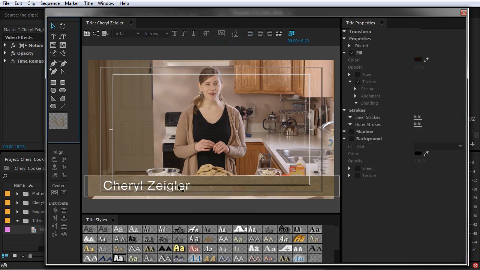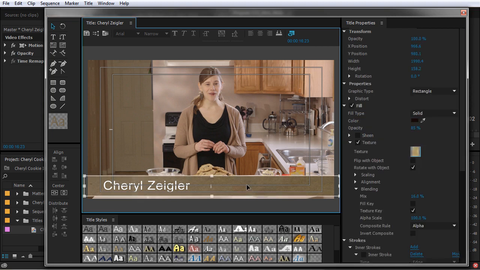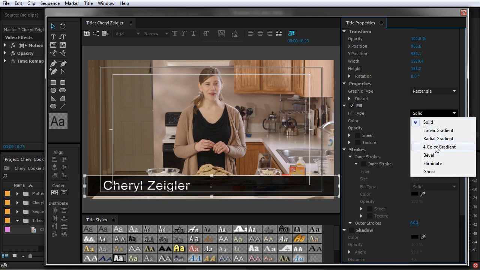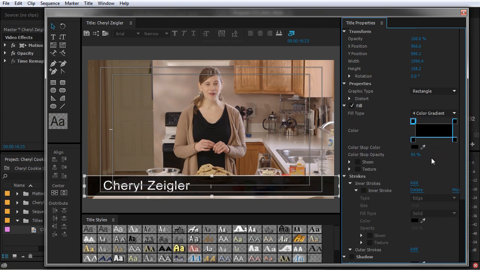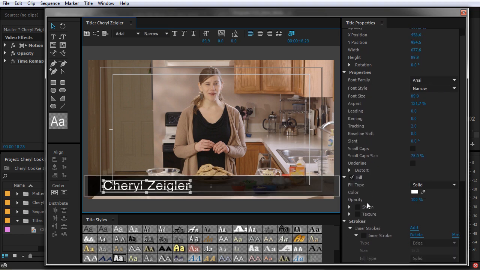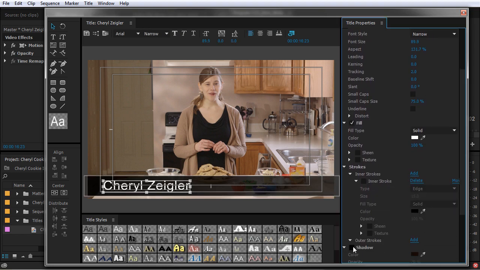If you created something that you really liked, you could save it as a template. For me, I probably wouldn't go with something like this to save as a template. I would probably take off this texture, change this color to black, and then jump into 4-color gradient so it sets all the colors to black. Then maybe select this guy here, bump it up to 90, and turn these guys down to maybe like 70, just to give a nice little gradient here. Probably select the text, which can be tricky to do, and then take the shadow off.